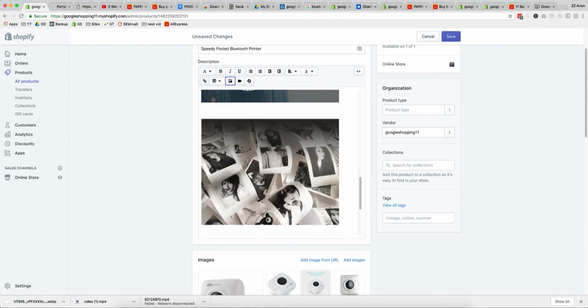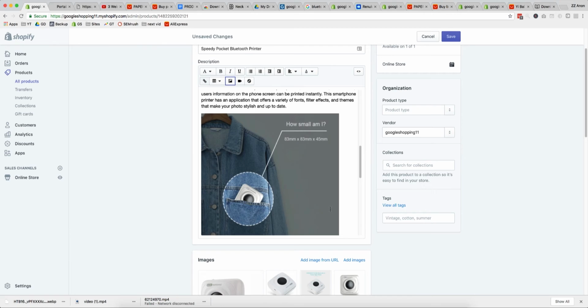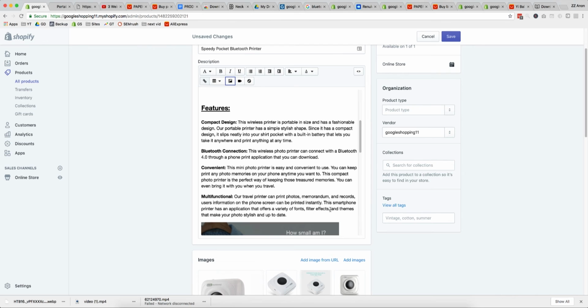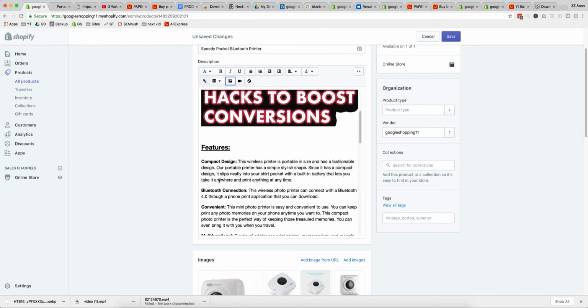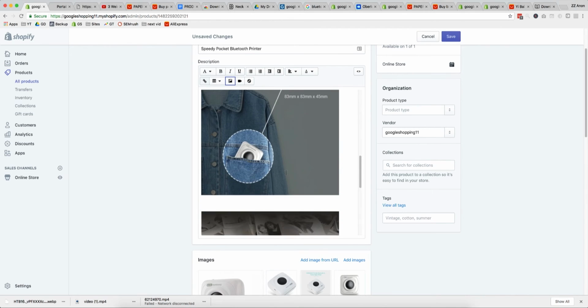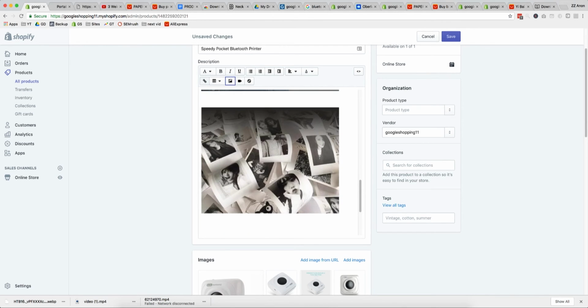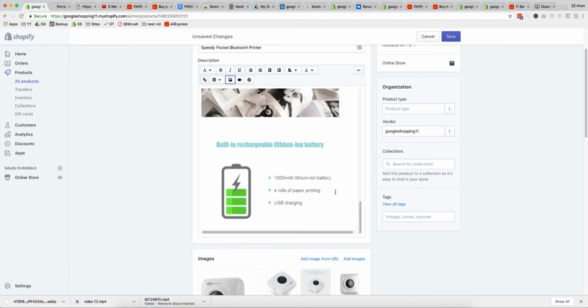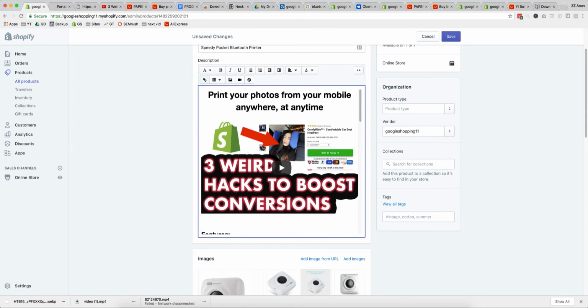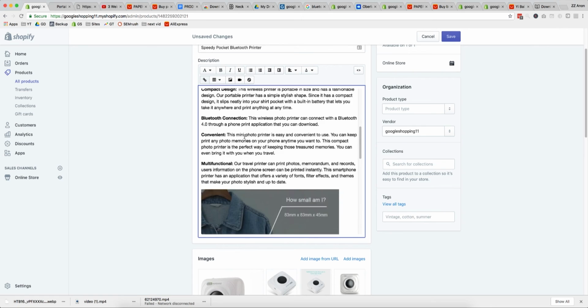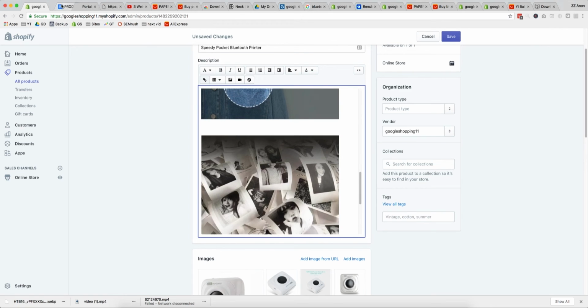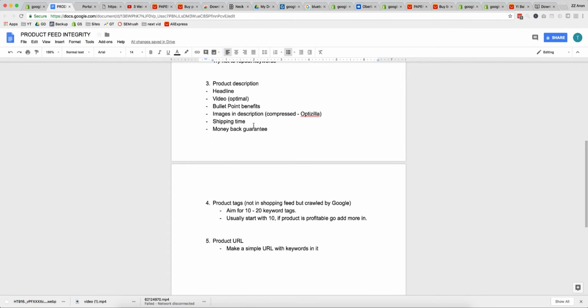If it's under $50, 3 is fine. Unless you have to explain the product a lot using images, then it's fine to put more. But if the product is $20, under $20, usually people won't read all of this. So yeah, and I also recommend building out the description and adding more photos if the product is profitable as well. So we've got headline, video, feature bullets. We've got some images. So the next thing in our list is we want the shipping time and the money back guarantee. We can also throw in a bit of scarcity as well.